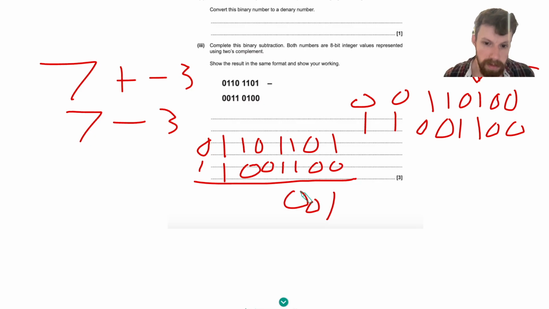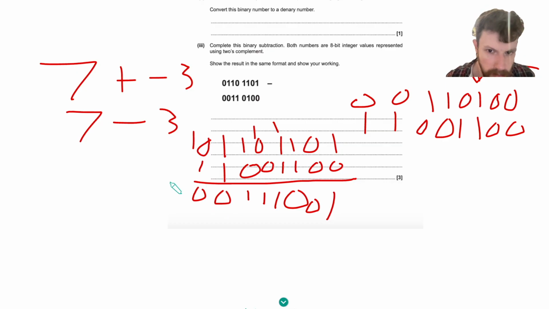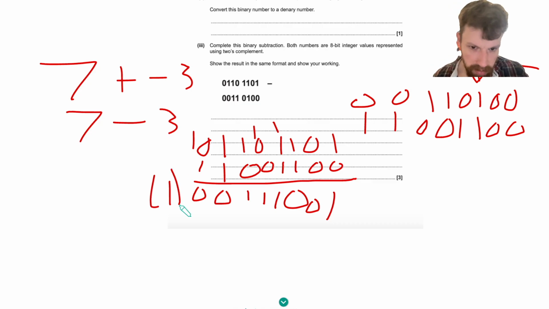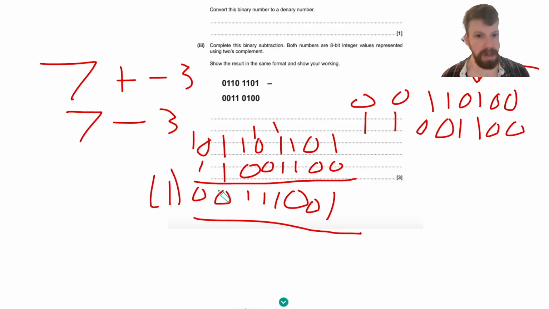1, 0. 1 plus 1 is 0. Carry the 1. 1 plus 1 plus 1 is 1. Carry the 1. 1 plus 1 is 0. Carry the 1. 1 plus 1 is 0. Carry the 1. And we get a little overflow error there. So we're just going to cross that out. This is going to be our number here, because that's how the number actually gets smaller: it uses the overflow error to create that situation. So that will give us the right answer.